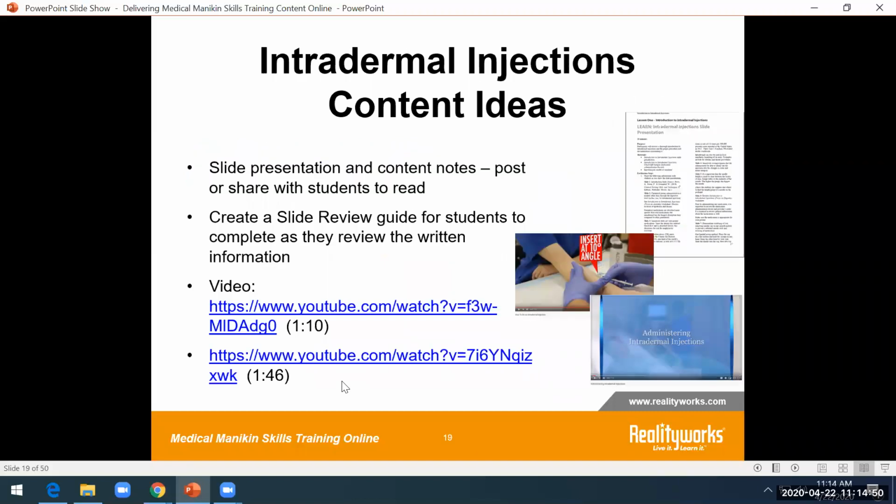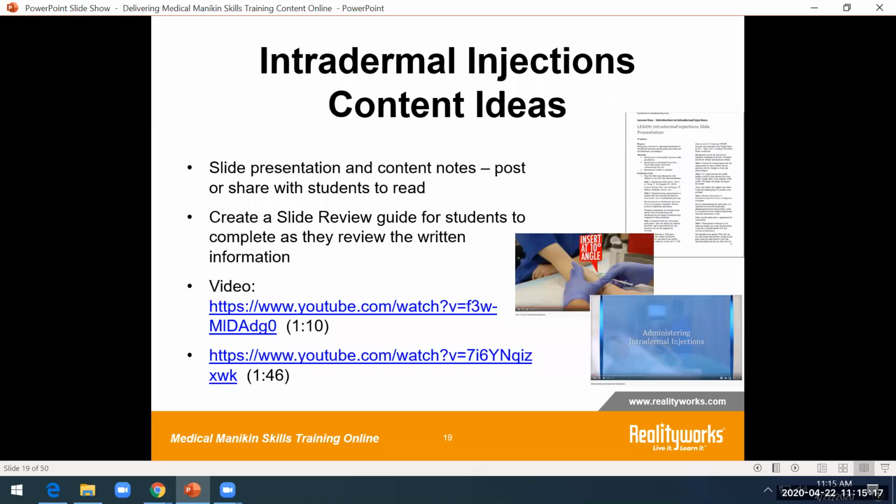Now, an important part of the lesson, of course, is that middle Learn section, which is the slide presentation and lecture info. So once again, you could post those to your LMS system so students could read or access it. I mean, if you really wanted to, you could even email the content if you don't have an LMS system. Now, if your students are using a textbook and they might even have some of their own content, perhaps you want to just pick and choose from the various activities to supplement what you already have.